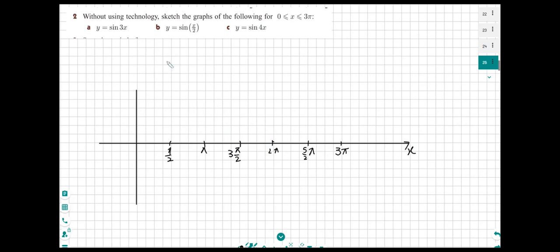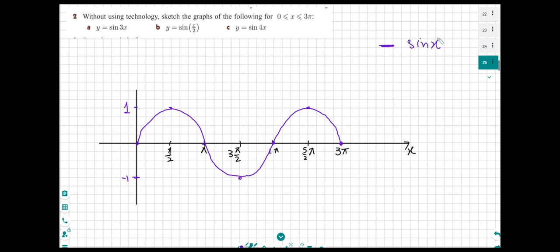Okay, first of all, I'm going to sketch the main function, which is sine x, to understand the difference. I'm taking this color, sine x. This time I'm taking this as 1 and this will be negative 1, 4 boxes for 1. So at pi by 2, it is 1, at pi it is 0, at 3 pi by 2 it is negative 1, and at 2 pi again 0. It's a periodic function, so after finishing one wave, it becomes 1 again. So this is the graph of sine x.